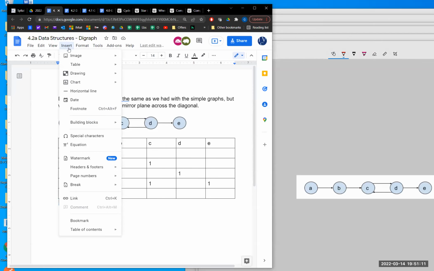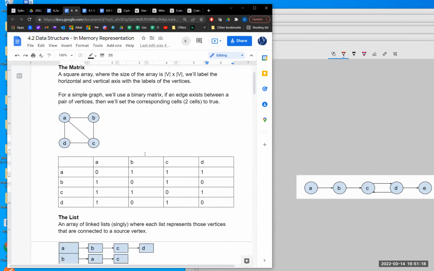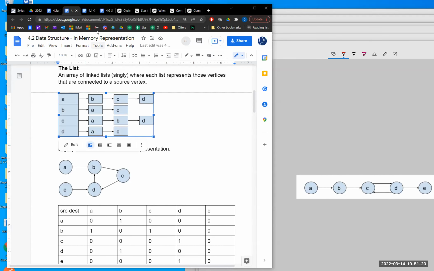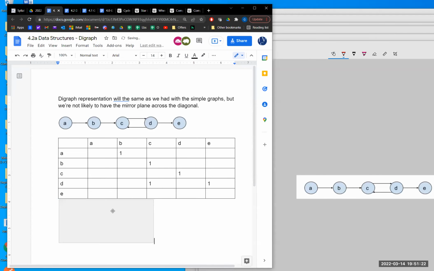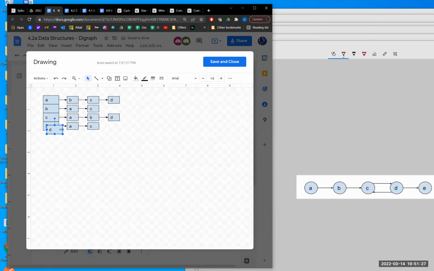So we draw this as a list instead. D does have those 2 entries, but everyone else just happens to have the one.